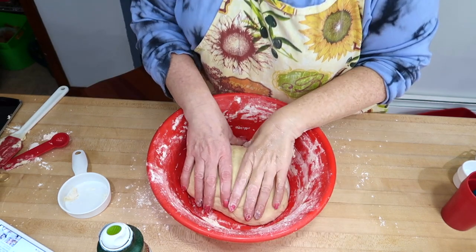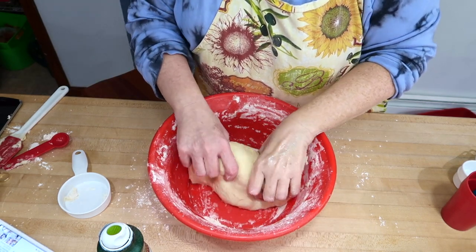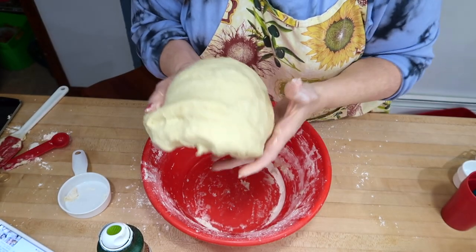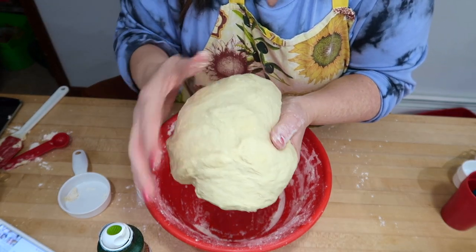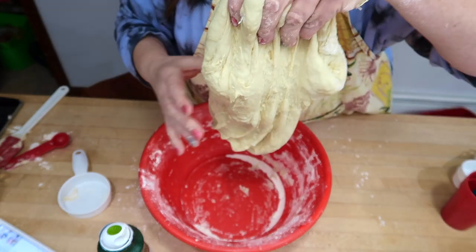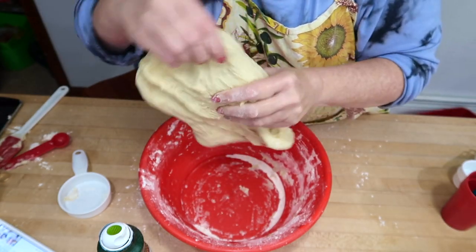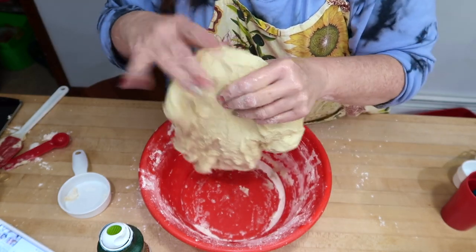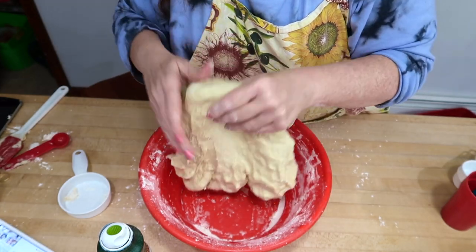So you want to be kneading your dough until it's smooth and elastic. So let me just show you here. It's nice and smooth. And it's definitely elastic. So all that was to activate the gluten and get it going so that you have a nice textured bread.